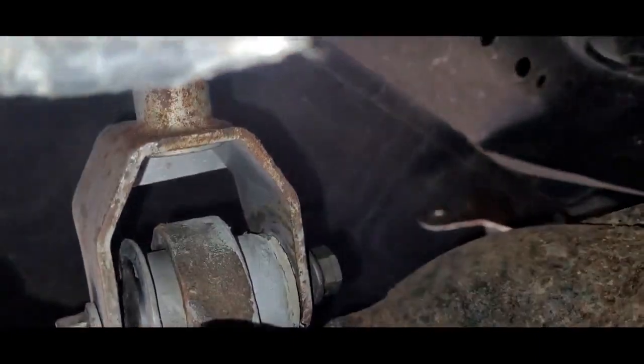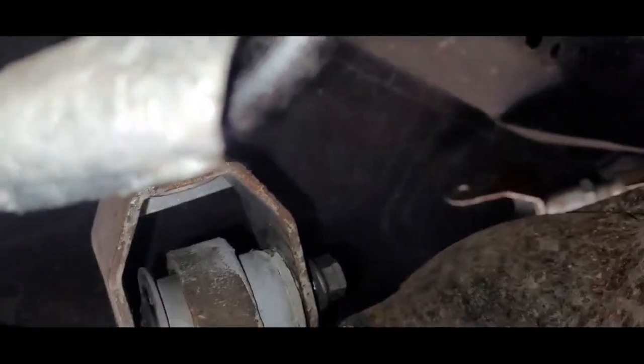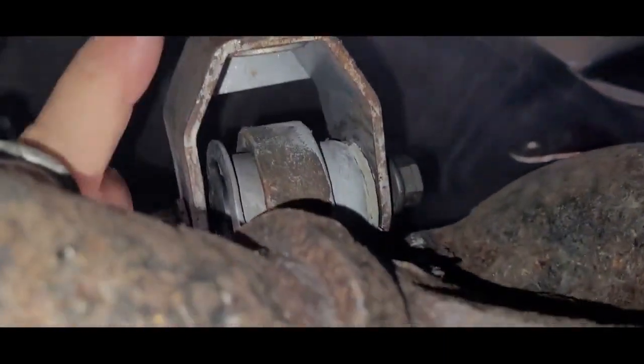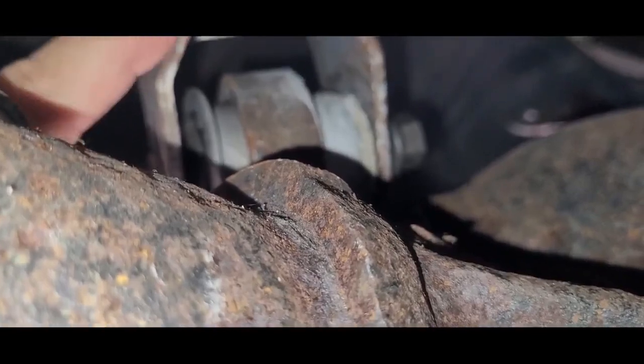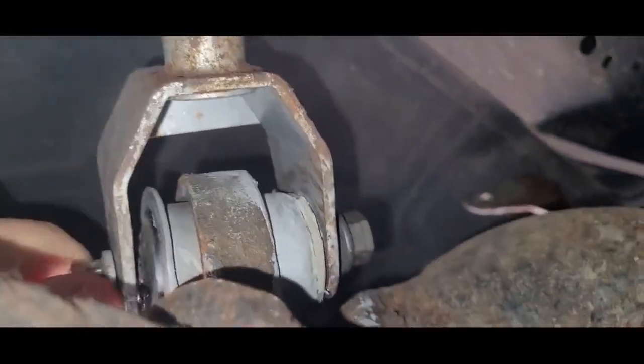All right, so this has an 8.8 rear end in it. This is a 1984, and a 1984 actually had a 7.5, so this is obviously not the original rear end. The torque specs on this, I believe for an 87 to 93, is between 70 and 100 foot-pounds. So I'll probably end up doing about 90 foot-pounds.